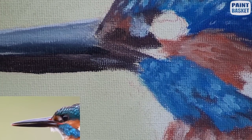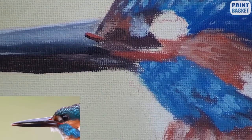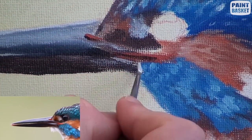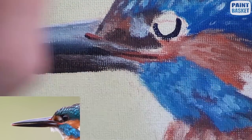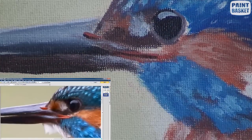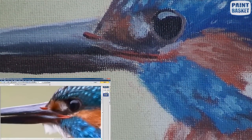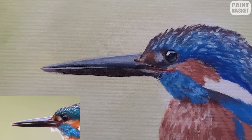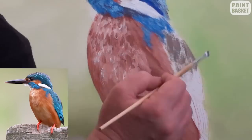To get the beak and the head to meet, just carefully look to see what color goes where and simply copy what you see. This area is way too complicated to think about or analyze what you're seeing. Just monkey see, monkey do in that area. Block in the eye with black, paint the surrounding skin, and then add the primary reflection. To complete the eye, add the secondary reflection and the sunspot. There we go, our bird can see, so you must be wondering where his wings are, so we better continue.